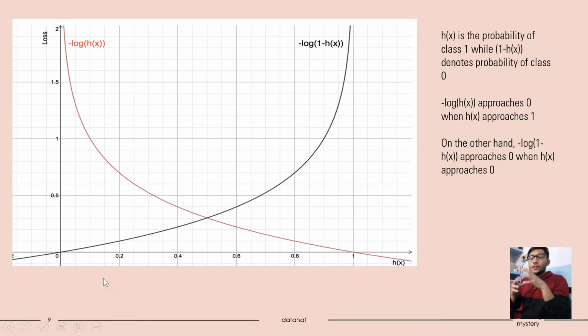Understand this: you have two classes, class 1 and class 0. When your model gives a very high probability, it denotes that the model is predicting that this belongs to class 1. So in that case, your log of h(x) would reduce. On the other hand, if your model is giving low confidence, that means it says this is class label 0. When I say low confidence, it doesn't mean the model is less confident in the results. It means it has a low probability of class 1. That denotes it tends to predict class 0. In that case, your other function would tend towards 0.